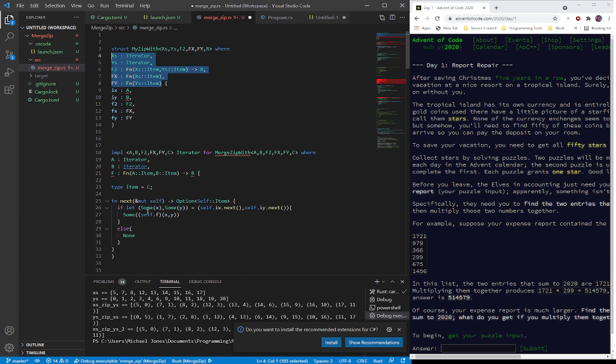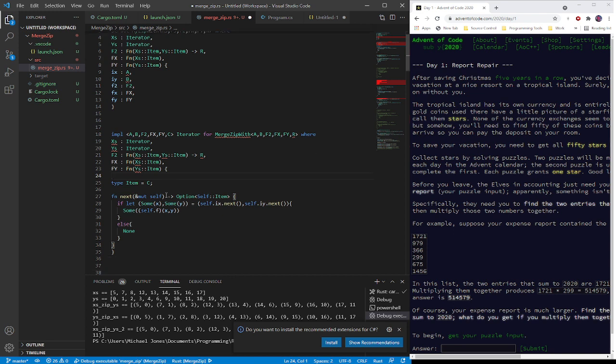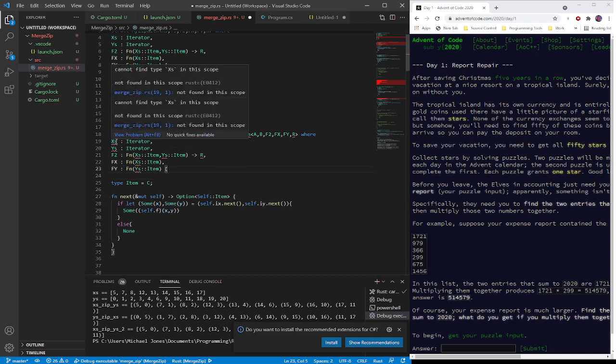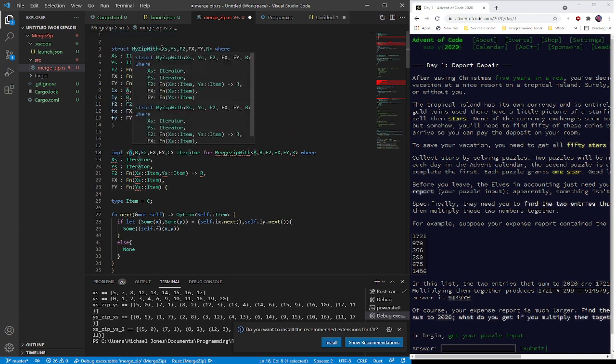Actually, I need all of that, so I didn't need to make that edit, but here we go. And this is R. Could not find X in this scope because I forgot to change these, so that's fine.